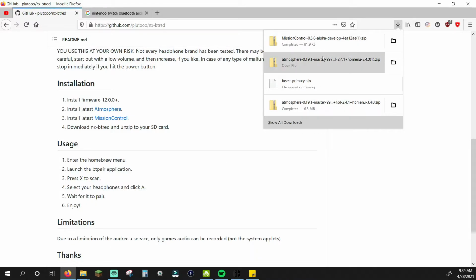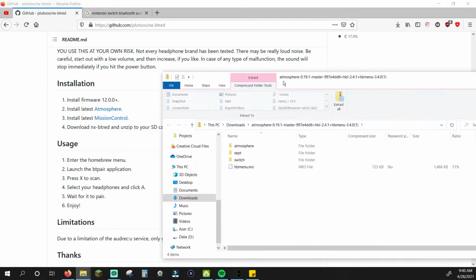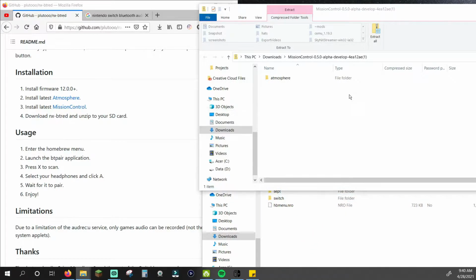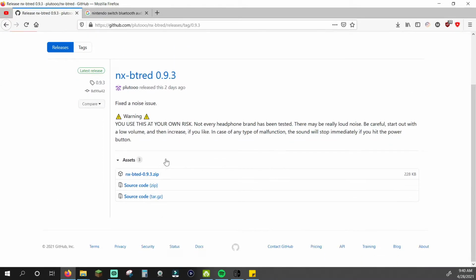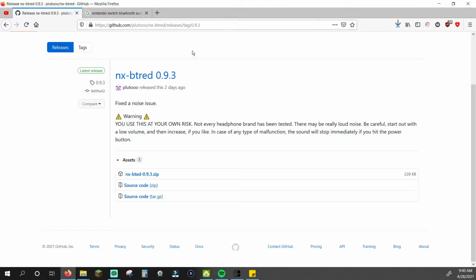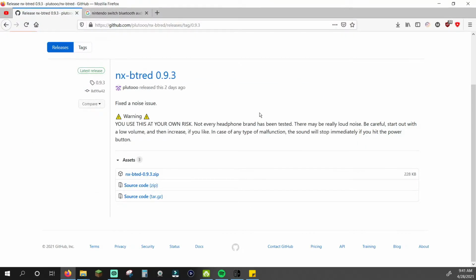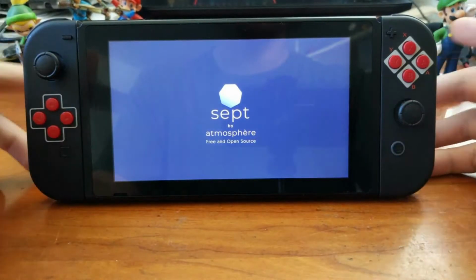And I got these downloaded right here. Oh, I downloaded Atmosphere twice. Okay. We'll just open these up right here. So copy all this in the Atmosphere folder to your SD card, and then copy Mission Control to your SD card. Then from there, go to releases. Get the latest version of nx-btred. I don't know how to say it, I'm just gonna call it NX Bluetooth. Open the zip folder, and then you can paste this in your Switch SD card too. Close that. And then boot up Atmosphere like normal, go to your Switch, and here we are. Oh, I needed to restart again.